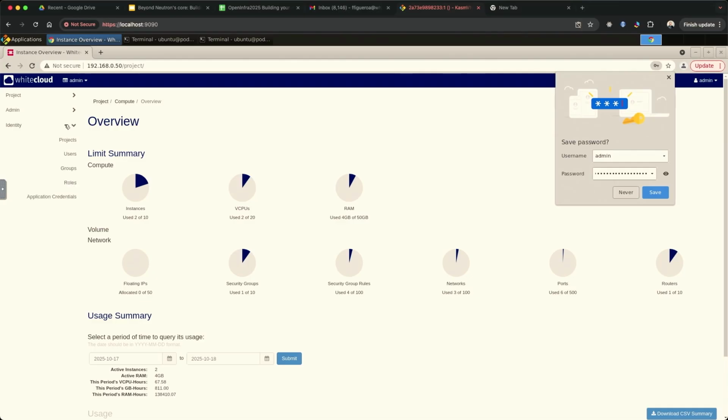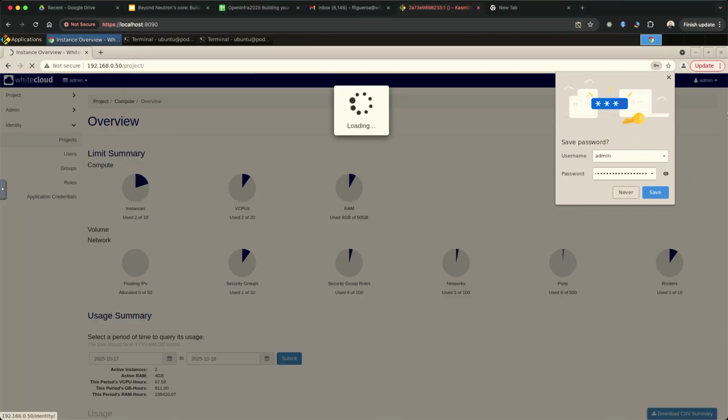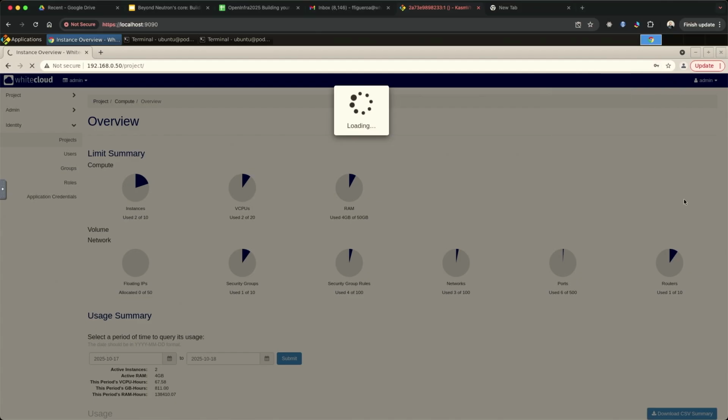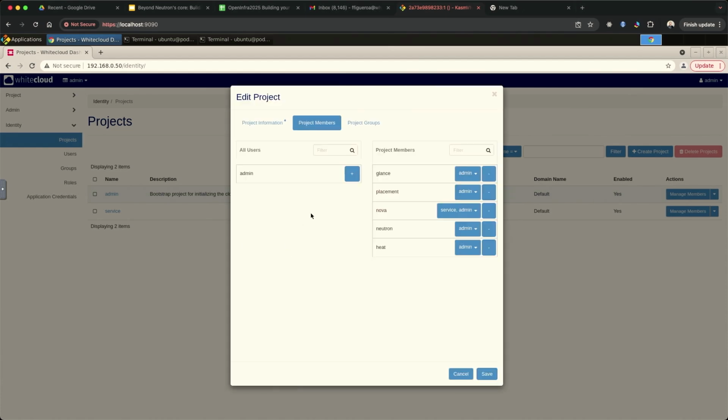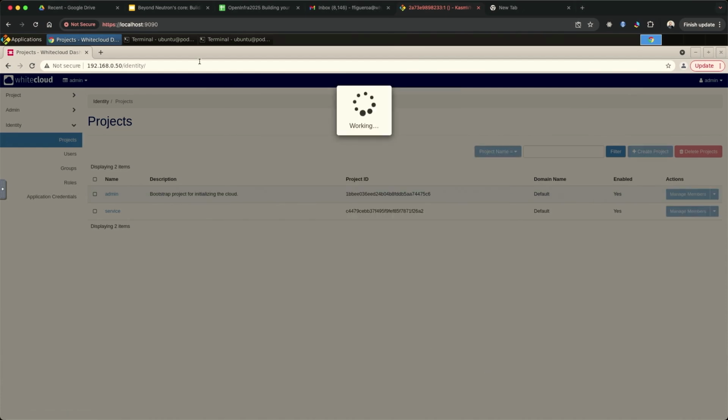For doing that, go to the Identity tab under the Projects tab and click on Manage Members for the service project, and simply add the admin user to that project. Now you should be able to list the admin and service project from this drop-down menu.